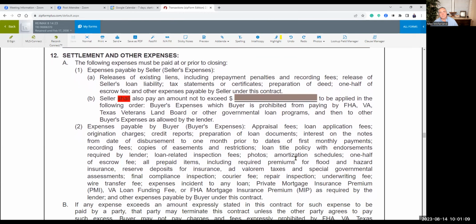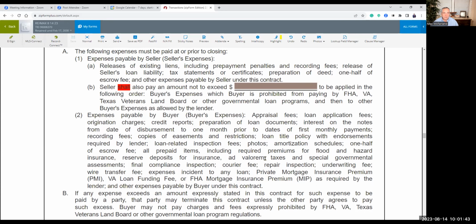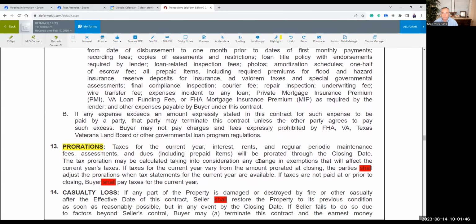On the settlement, I don't have a set answer for that. It would be very risky any way you go, but there's not a document for it that I'm aware of at all. Anytime you have a question and we can't come up with an answer, one of the things we can do is call the Texas Realtors hotline. You can call them or email them and probably get an answer, especially if that's a real life situation. They don't usually do what ifs, but they'll tell you what the contract says in most cases, so they may not be able to answer that specifically either, because to my knowledge, there's not a form for it.